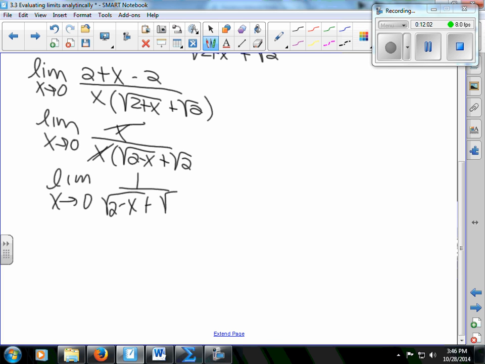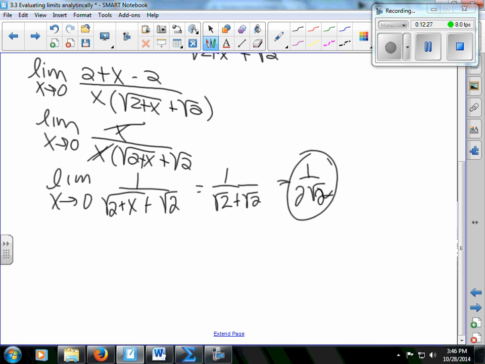And that is going to happen. Oops. So when I replace my x with a 0, hold on. I randomly changed this 2 plus radical 2 plus x to a 2 minus x. Okay, so when I replace my x with 0, I get 1 over radical 2 plus radical 2. This is 1 over 2 radical 2. There is my solution, 1 over 2 radical 2.